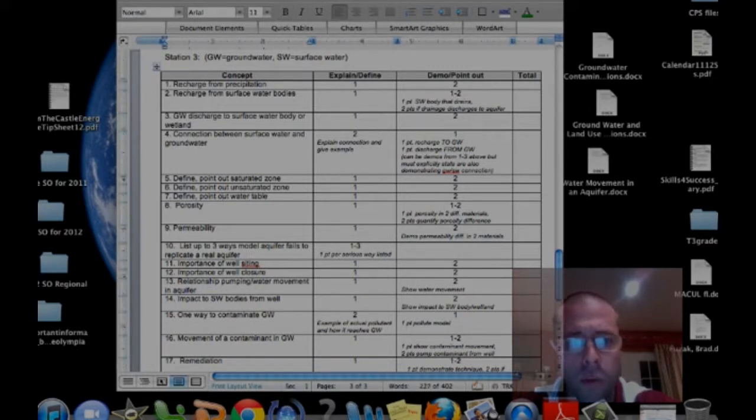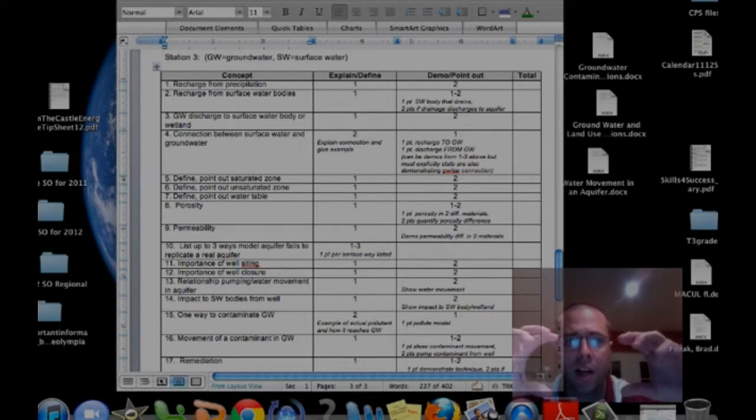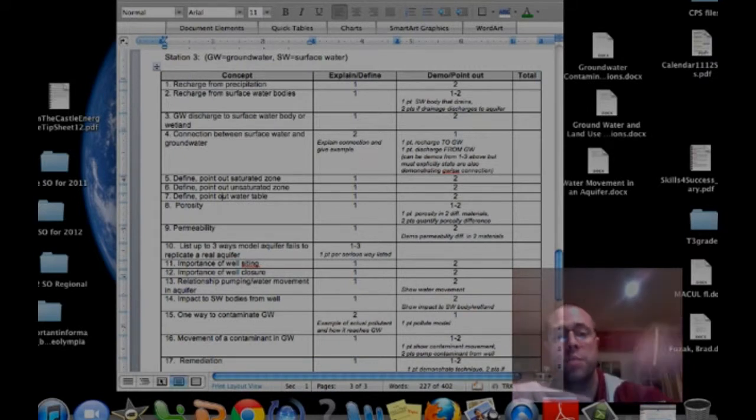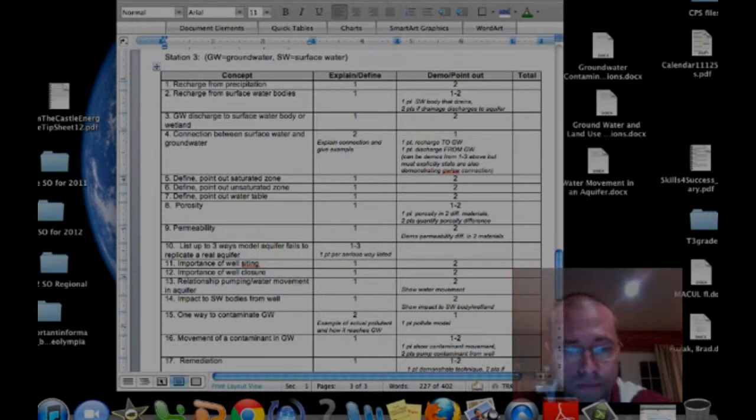Another one. Point out the water table. Well, when I start this, I'm going to fill up some water in it so that when I look out the side of my diagram or my model, I have water maybe halfway up. So half of it is the saturated zone. Then there's the water table, which is just the water level underground. And then above that, up to the surface, is the unsaturated zone. Okay, pretty simple.